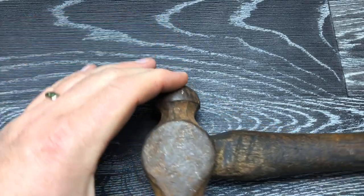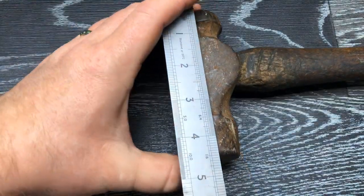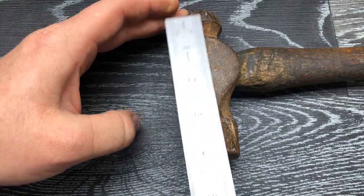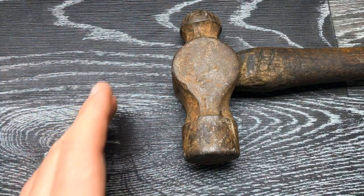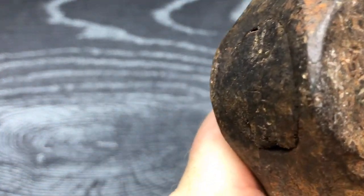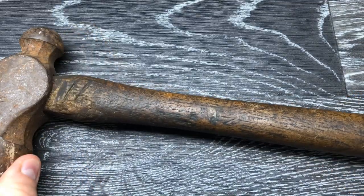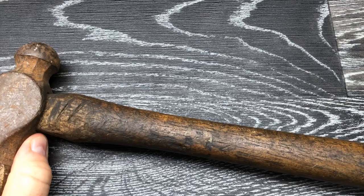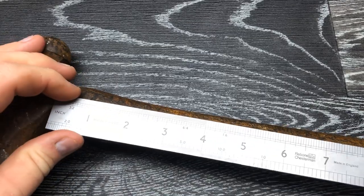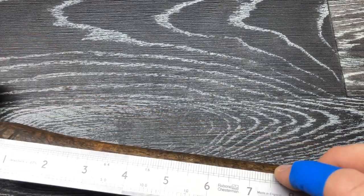I purchased this on Sunday on the car boot for the challenge, and it's a 4.5 inch, so it's a pretty chunky big old hammer. The handle feels reasonably tight, but it's not really the best. So I'm going to attempt to make this a short hammer like Scouts, but not as good. So I'll mark that now.